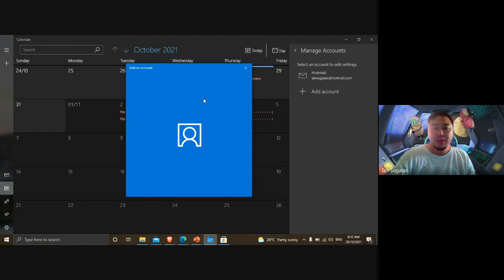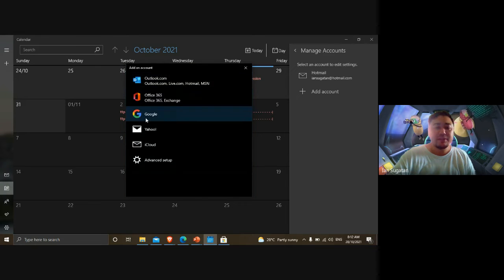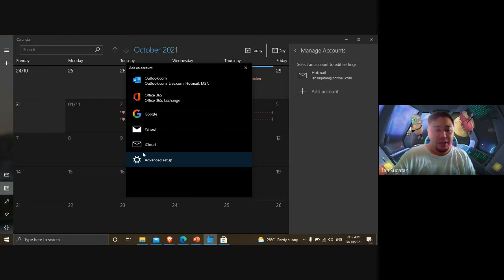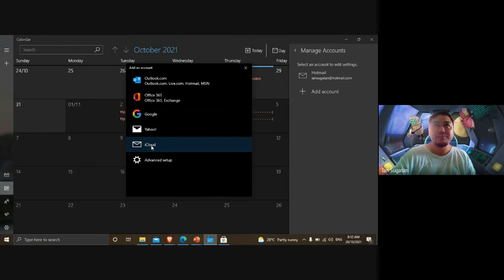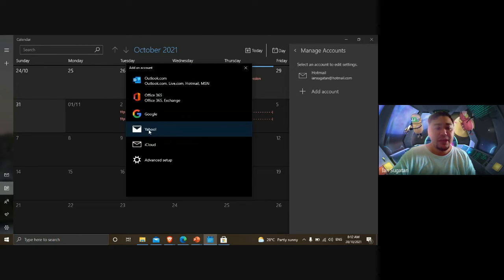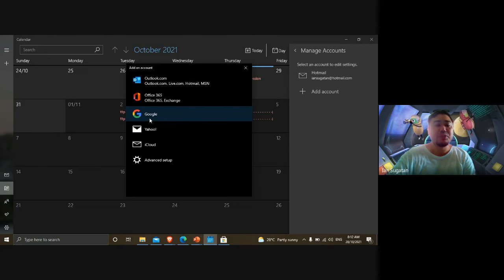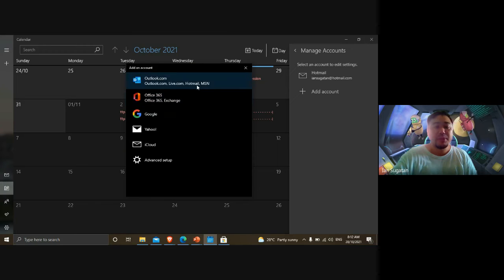So if you want to add an account, you have to click this one, just like I did, and then sign in. So you have choices, guys. For iCloud, this is for your Apple account. And if you want to link your Yahoo email to be integrated, you can. And for Google, if you have Google Workspace for Education, you can put it also here. On my part, I don't want to mix my emails. I want it conventional in Google, and at the same time in Outlook, Yahoo, or Hotmail.